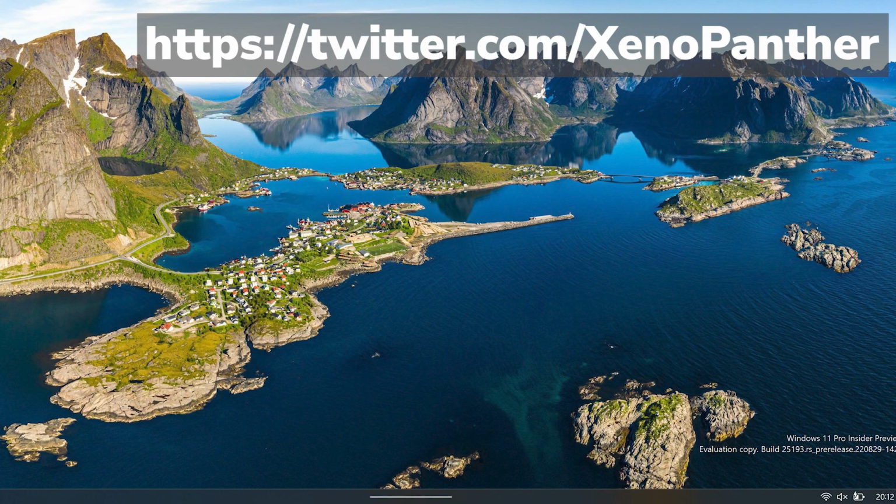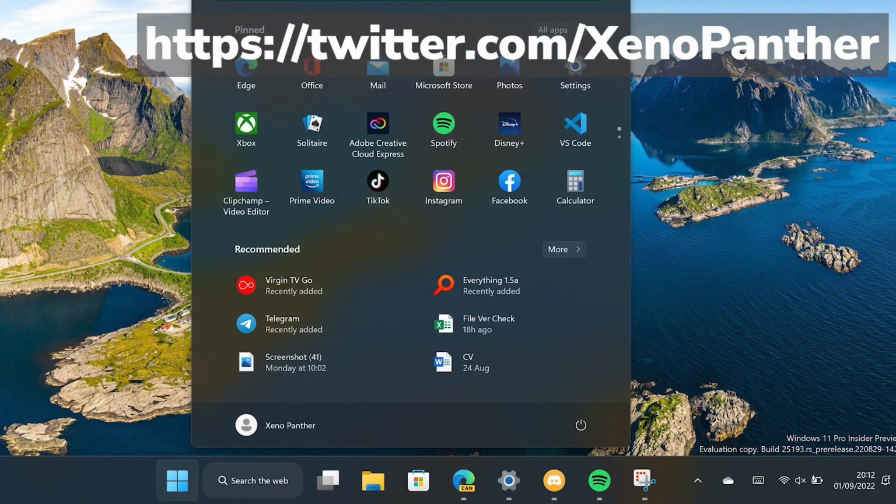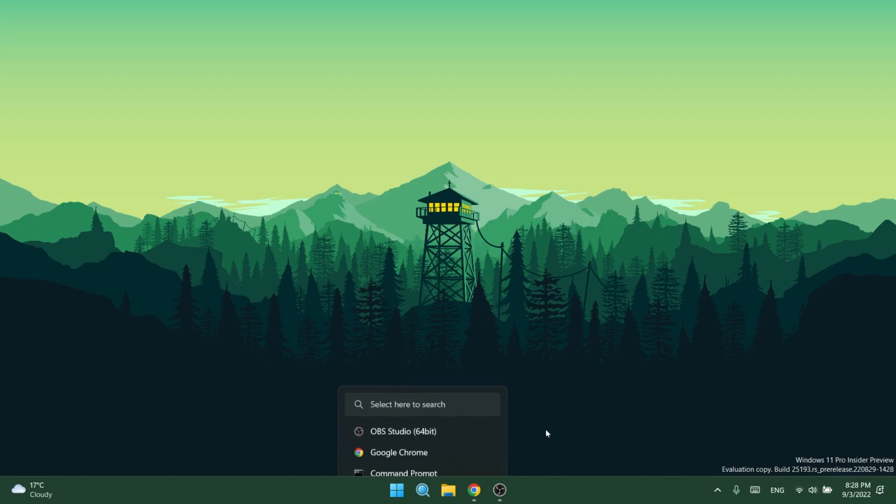Of course, I'm going to show you some screenshots of what it would look like on a touchscreen device. You would have a nice little bar at the bottom of the screen, of course, and some nice animations. When I'm hovering over search, I have this animation. I'm not really sure that this animation is by default on the old taskbar, of course. You can let me know in the comments below.